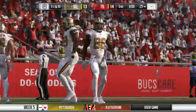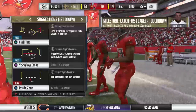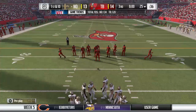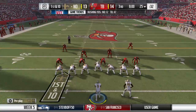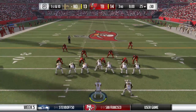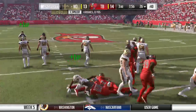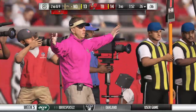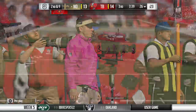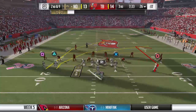We are ready, though, for the third quarter. The Buccaneers defense making their way back out onto the field. Their first crack here in the second half defensively. You always hope to set that tone, don't you, partner? Without a doubt. Go out, stuff them on defense, and let everyone know that, hey, we are really ready to play here in the second half, because oftentimes you come out to start a half, and people see a little bit of a lull, a little bit of a dip after having been off their feet.